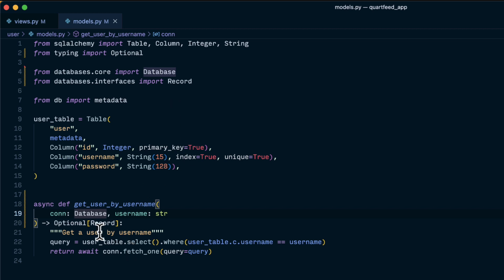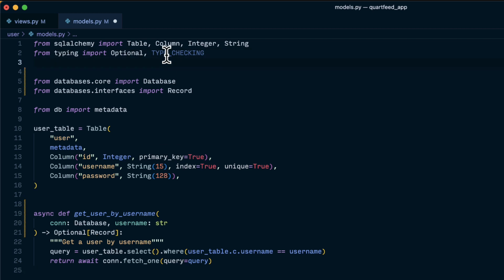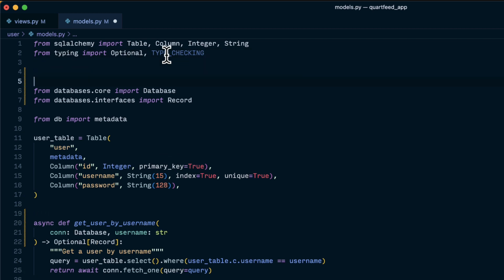So remember that if you're using something inside the function itself, like database, record, whatever you're importing, then that's fine. But if you're just using that import for the signatures, then you should just do type checking and import them only on a type checking run. So for that, we're gonna do if TYPE_CHECKING, and then just indent this.